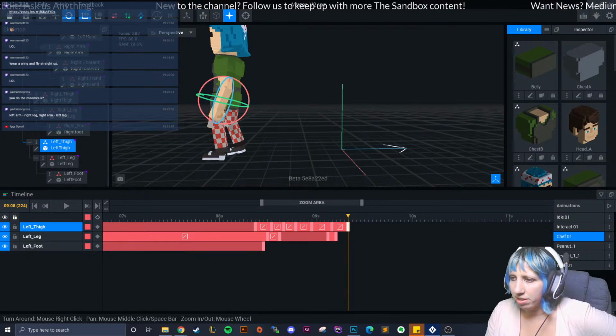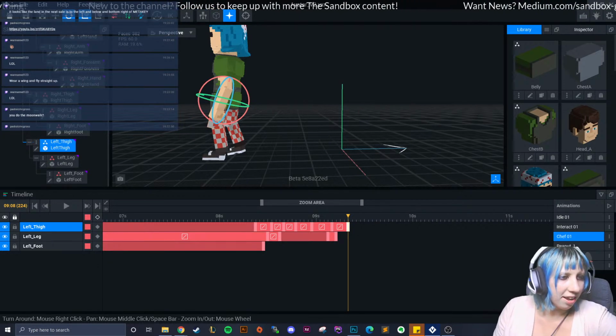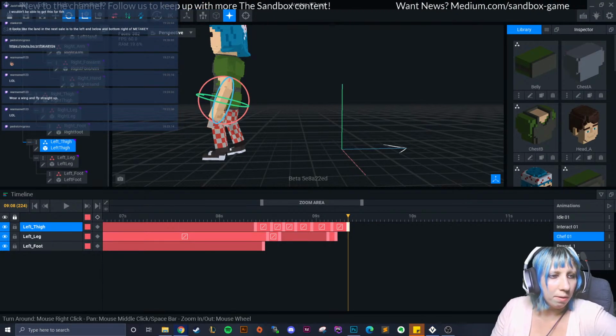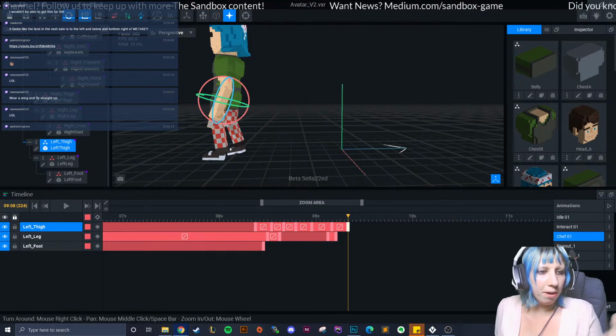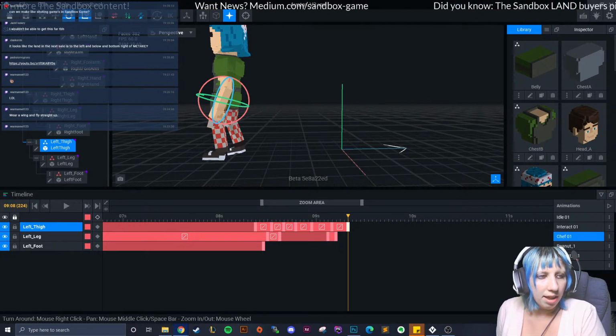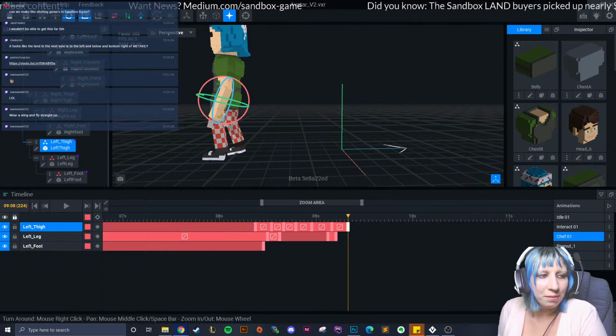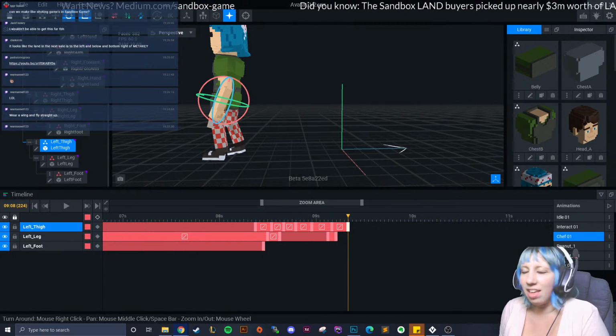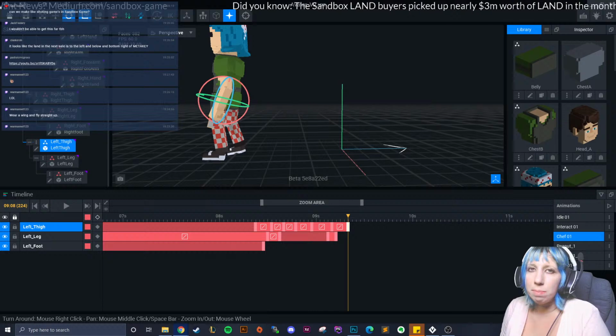A paste. Beautiful. Awesome. I wouldn't be able to get this far. Oh, don't say that. Sometimes it takes a bit of patience.